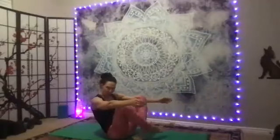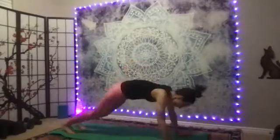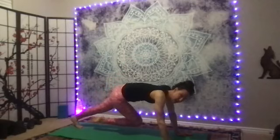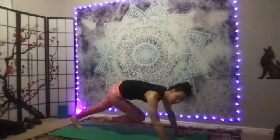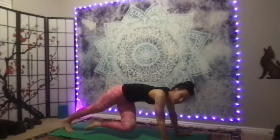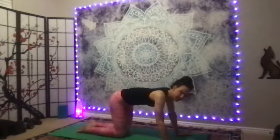Let your ankles cross. Take your hands to the front. Step or jump back. Right knee to left elbow, flamingo on a diagonal. 5, 4, 3. Good. 2. Right foot back, left knee to right elbow, flamingo on a diagonal. 5. Breathing. 4. Drop the pelvis for more. Good. 3, 2. Now both shins down.